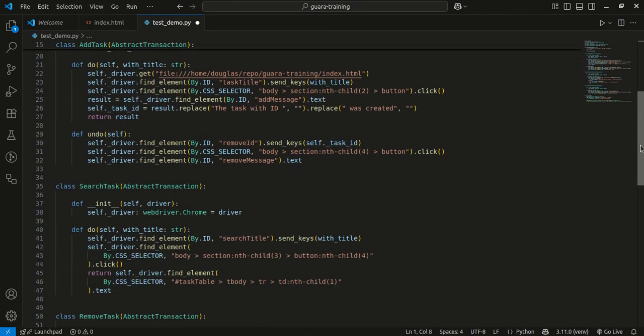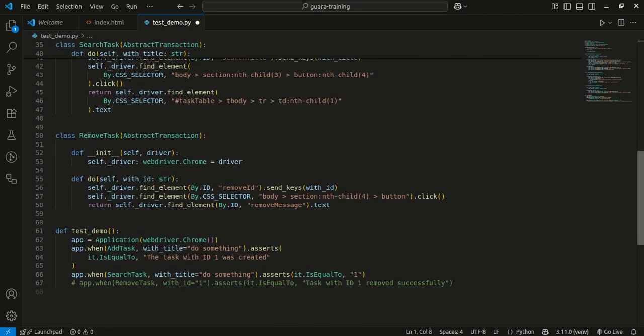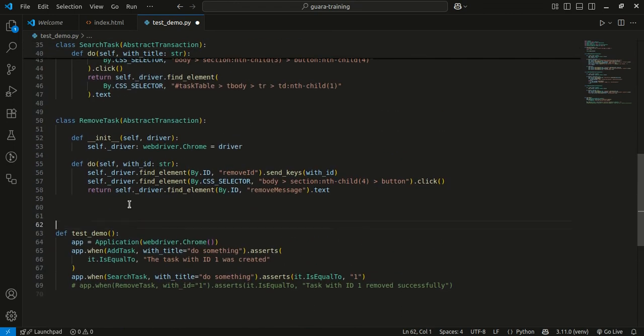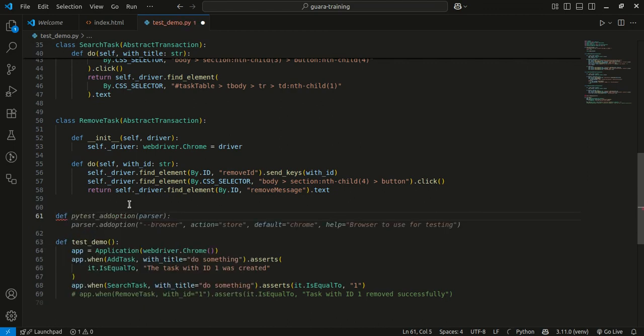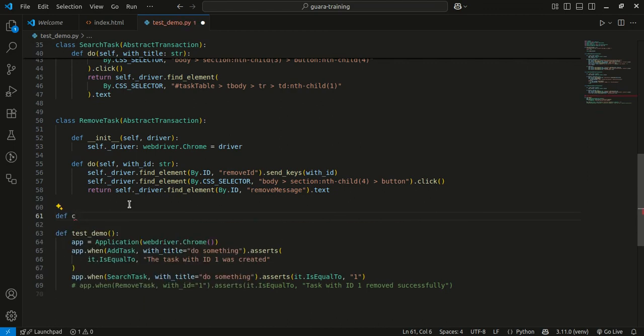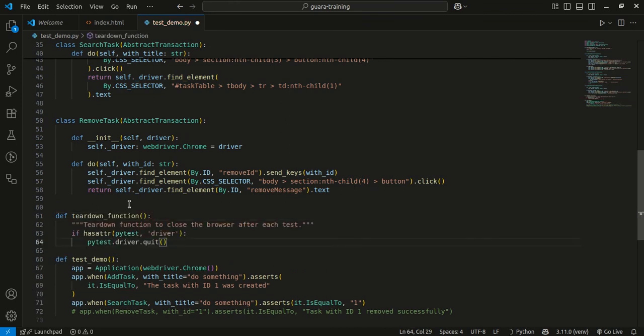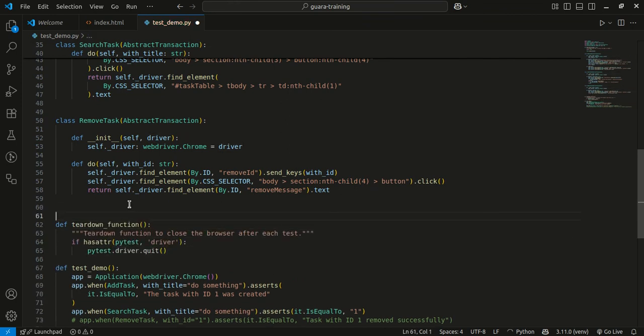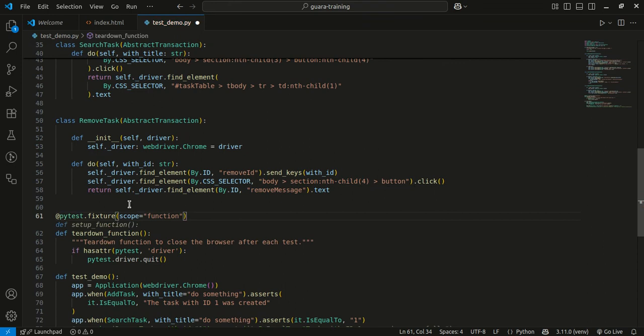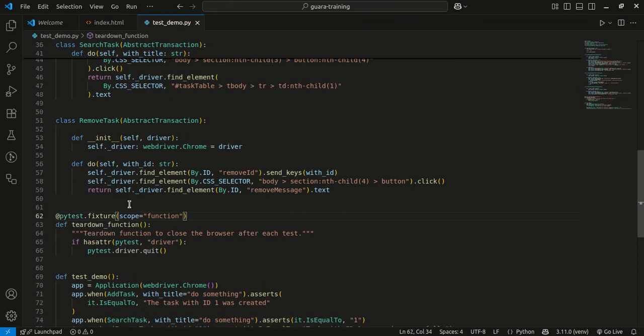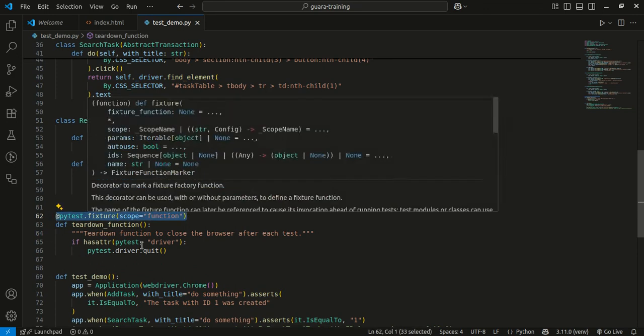We will define a new method that I will call teardown function, and decorate it with the Pytest fixture. This is not part of the framework, this is just Pytest stuff.